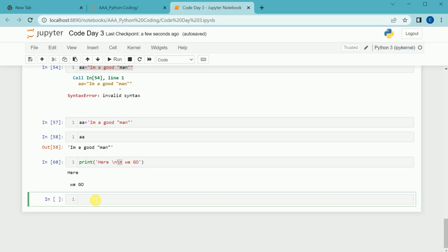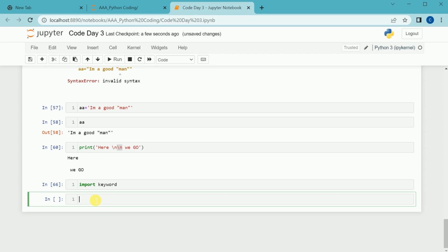Finally, let me discuss an important thing, which is Python keywords. We can't use Python keywords as variable, function or class names. Let me show you what the Python keywords are. Let me use the Python library by using import keyword. By using keyword, we can call the Python keywords: print keyword.kwlist.